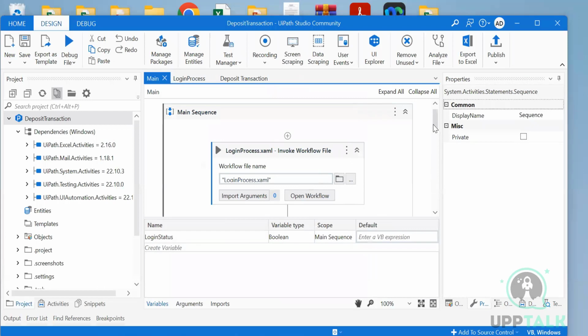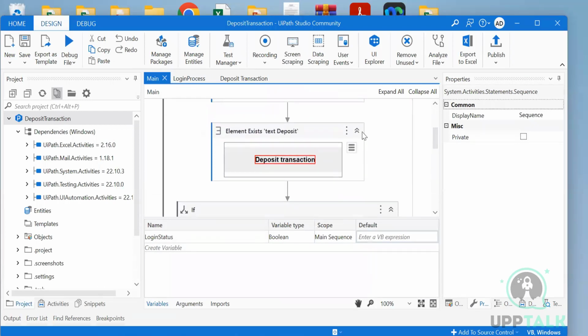See now, what is happening is it's checking whether that element exists. Which element? That window, deposit transaction, no? That it is checking. I think minimum it is taking some 27 seconds, which you can reduce also. Okay, can you see? Please check username, password. It is a wrong credential detail. Got it, Ajit? So after the login process, I'm checking for that element exists.